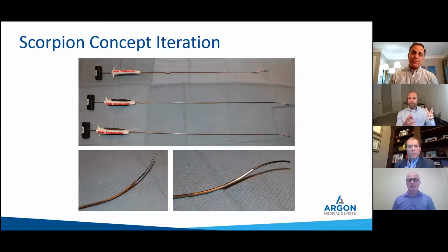Okay, great. So one of the tricky things about prototypes is you look at it and it looks like a finished product. So Mayor, we'll bring you in here. You're looking at this product. Is it ready to be manufactured? And what are the deltas that you saw would remain between the prototypes that you were holding and the finished product? Yeah, the short answer is no, it was not ready.